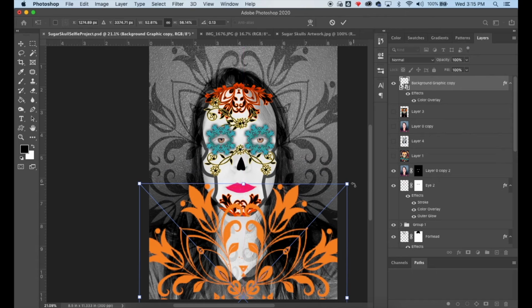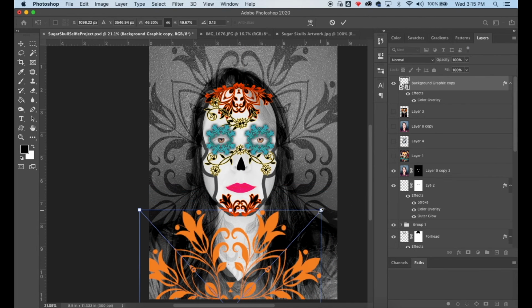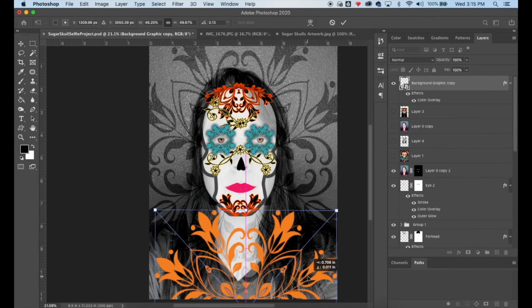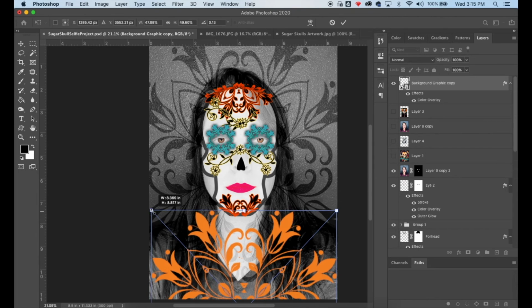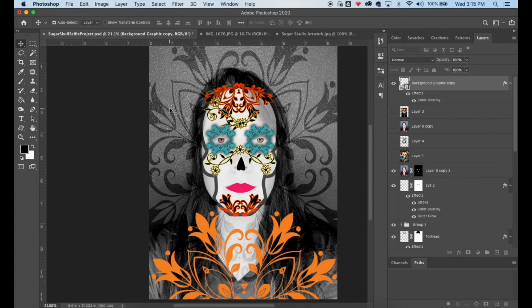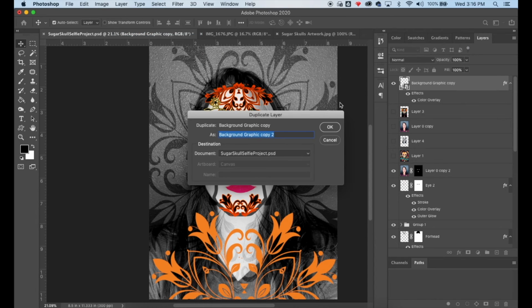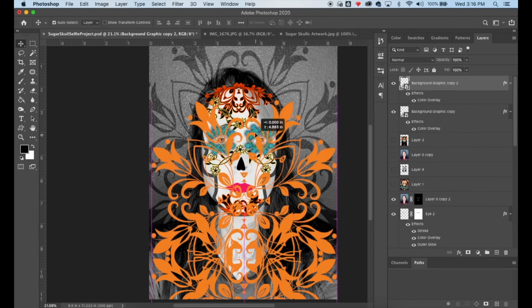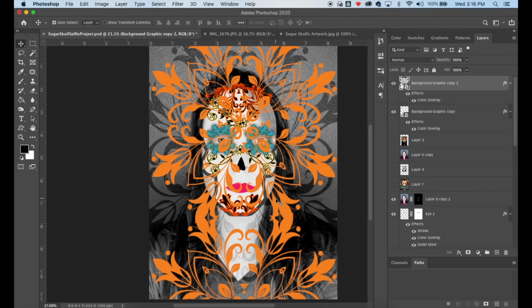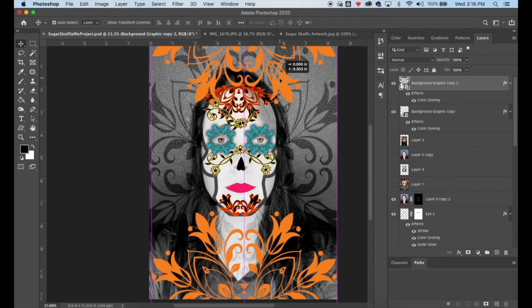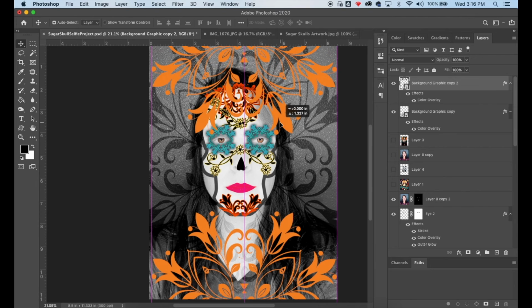When I get it where I like it, I'm going to also put one at the top of the image to kind of act like a frame as well. So when you get the shape the way you want, you click the check mark in the options bar, or simply click on another tool and it will apply the change that you made. So I've duplicated the layer now, and I'm going to bring it to the top. Man, this is looking good. I like the ornate design that's happening.